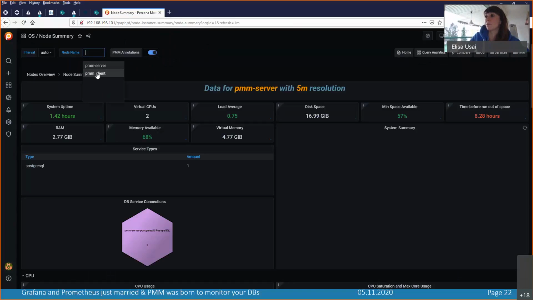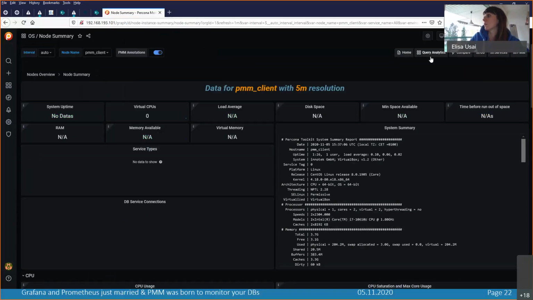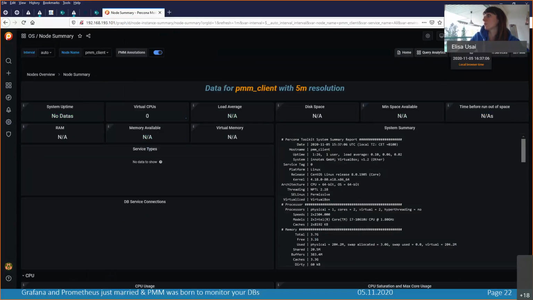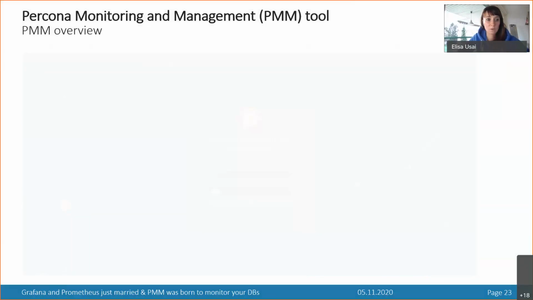This is the server, this is the client, so you can see for every one lots of information about your machine and so on. Come back to our slide. So we saw that.